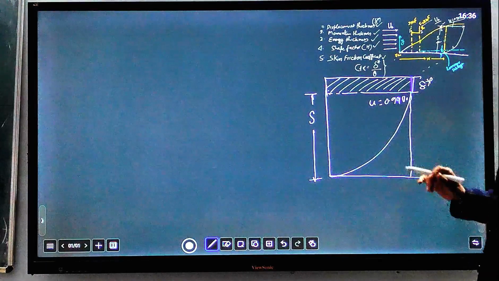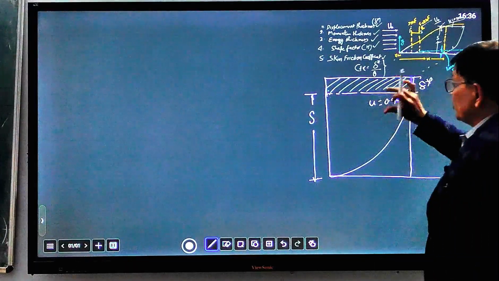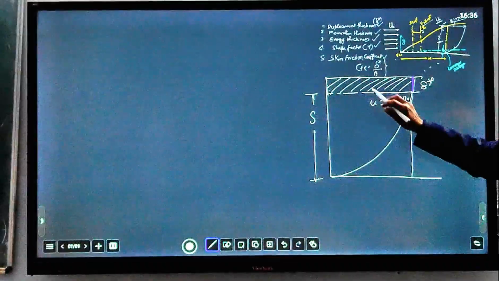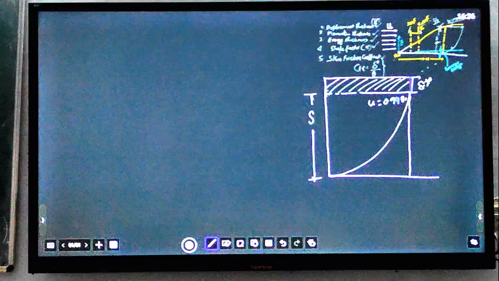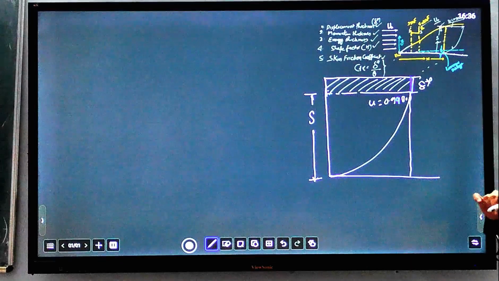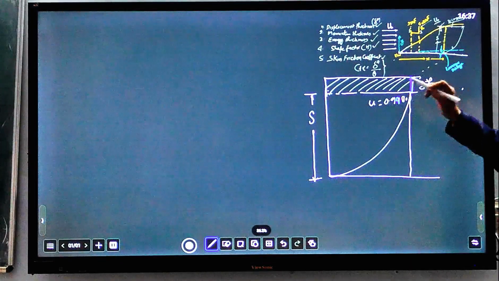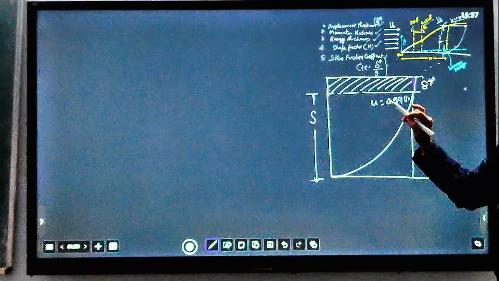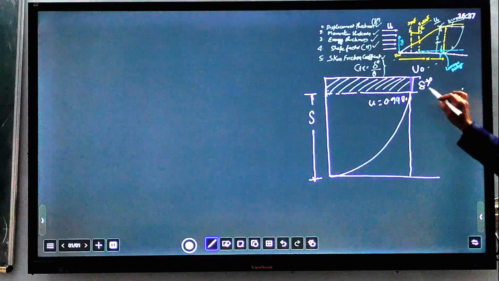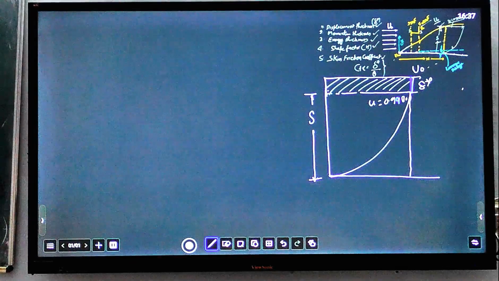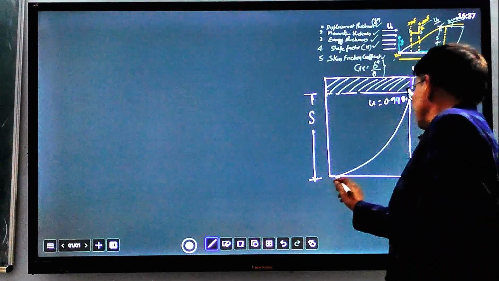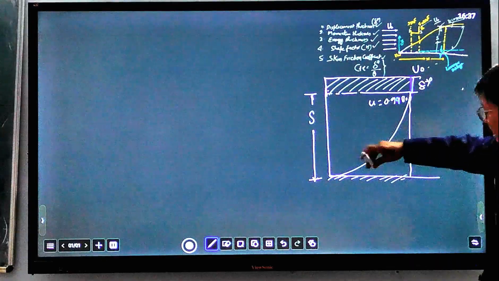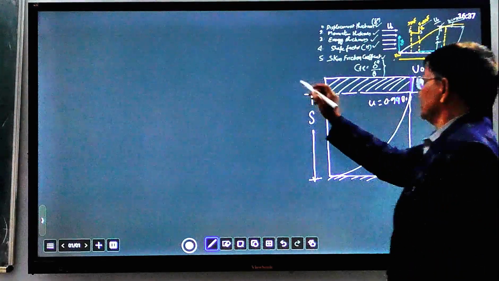Due to this, at boundary layer thickness, fluid is not flowing through this region in the actual amount that would have been flowing in absence of this boundary layer. So how much fluid is flowing? Because beyond this boundary layer thickness, velocity becomes u naught. So let us say that this thickness is del star, and b is the width of the plate perpendicular to the board.